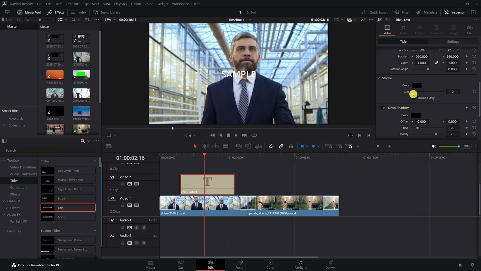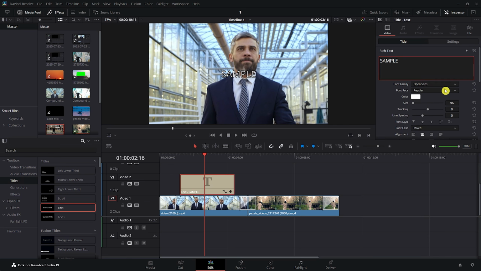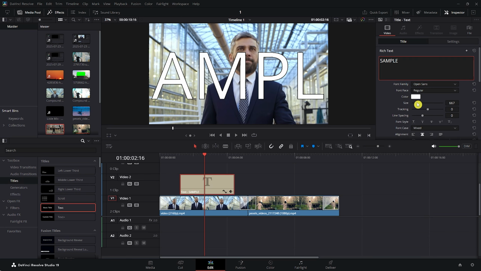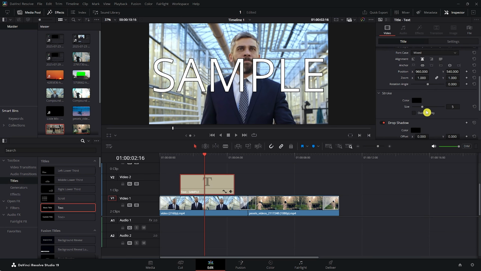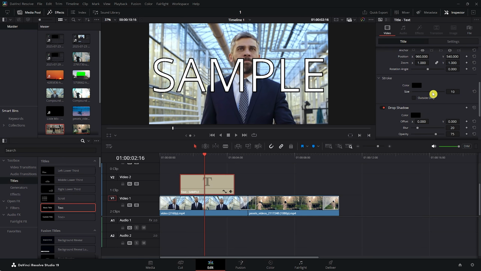As you can see here, I'm going to bump up the size value, which is this one. So I'm going to use this slider, and then you'd now be able to see that I will now get that stroke or outline, but it's too small. So I'm going to bump up the size for the text right there, just so that you'd be able to see, and then go back into stroke and then bump up the value again right here. And as you can see, we now have that outline or stroke.